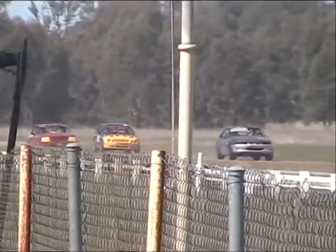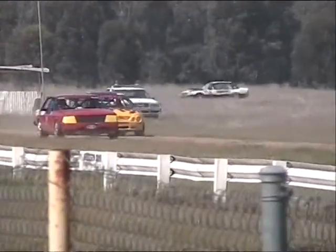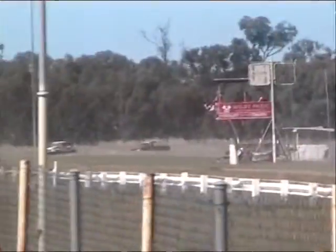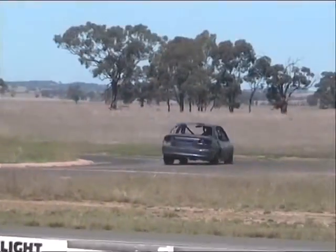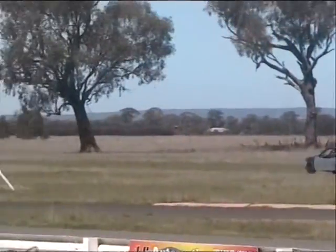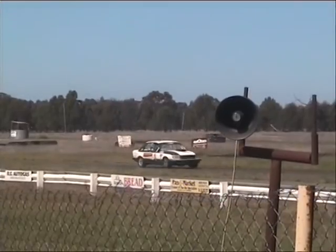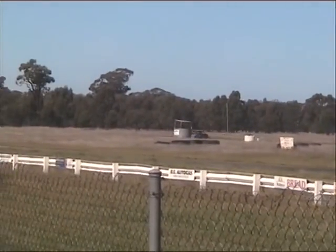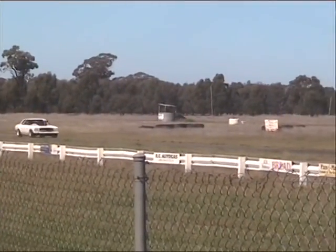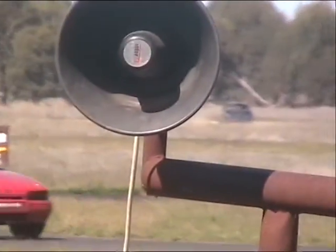Hastings it is. There's the checkered flag. Hastings will take the win. Richard Hay comes through in second position. Third goes to Sharon Rigby, and then we'll go back to Daniel Vanderwall, followed through by the number one of Brendan Brewer. The number 8 there is Josh Wren, and then we'll have Trevor Lashbrook coming through ahead of Josh Damon in the 31 car, and the 43 of Kyle Rigby.